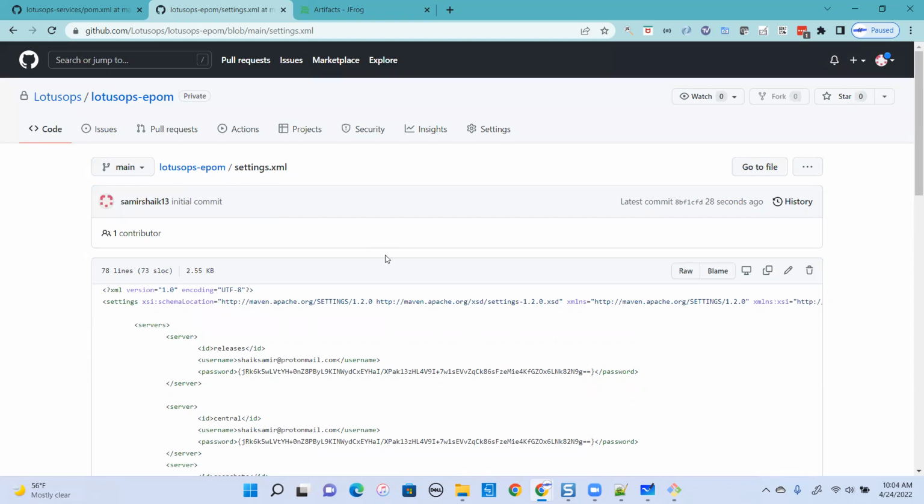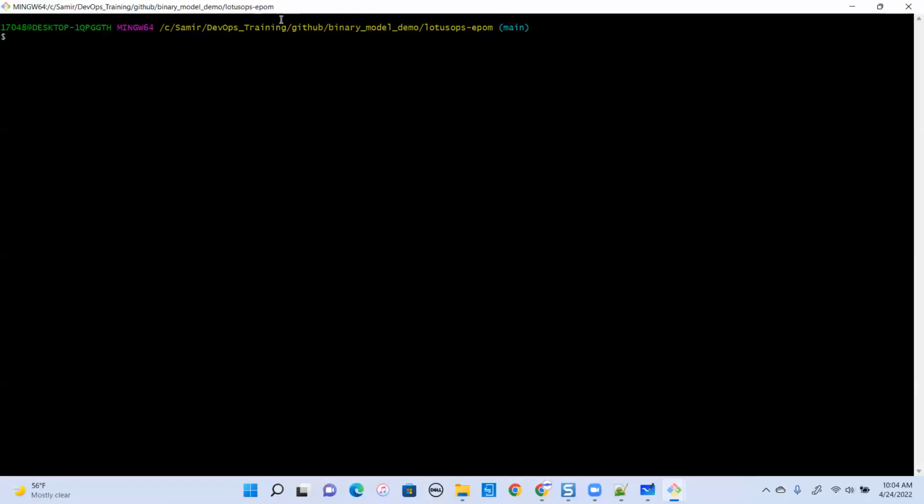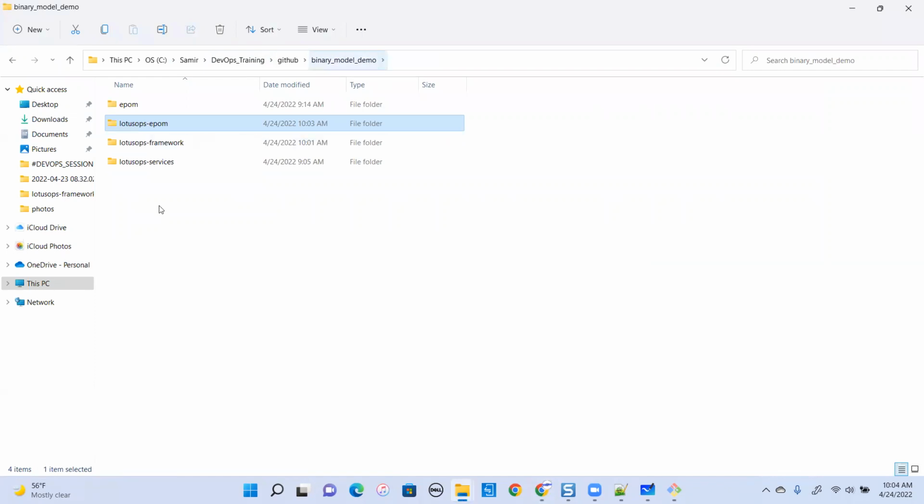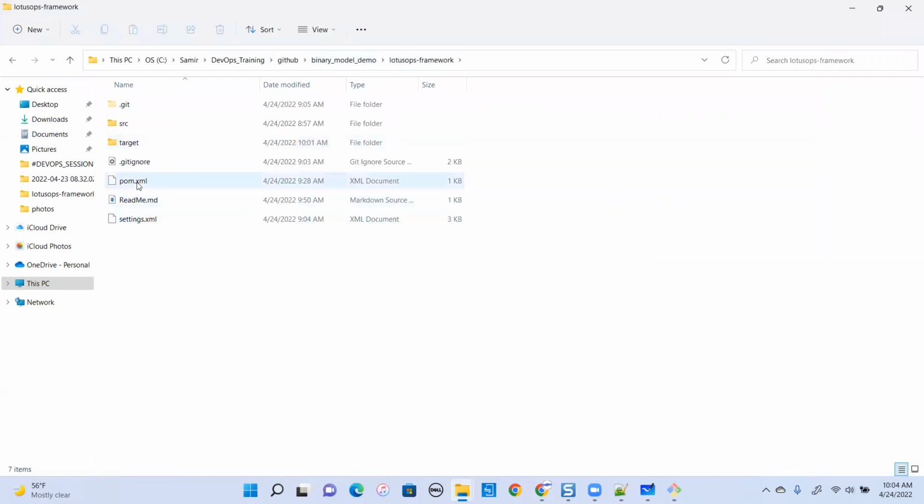Yes. Okay. So now we have a POM, we have a framework project, which is just a shell. There's nothing in there. And we have to do the same thing what we did for framework in services, right? So let's go ahead and do that. First of all, what can we take from here? Technically, I think we can take all of it and we'll change the group ID, artifact ID, and the version number. So I'll take all of this.